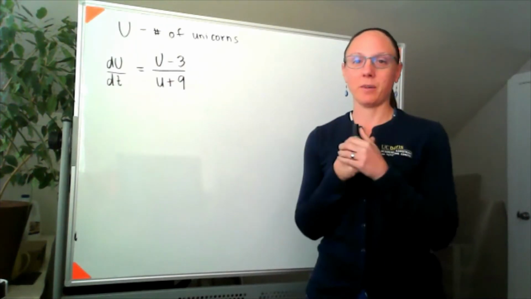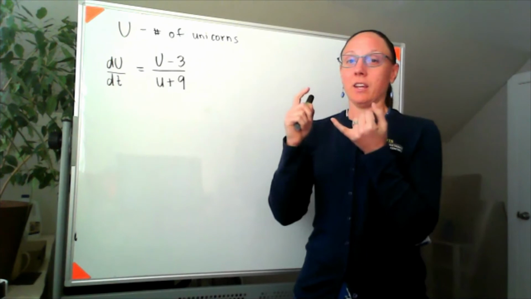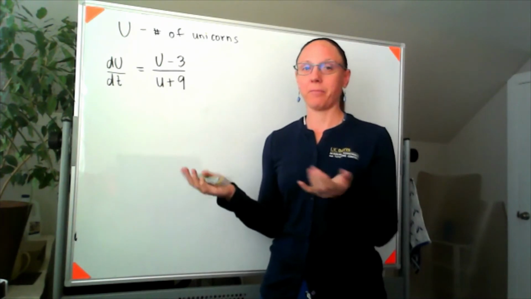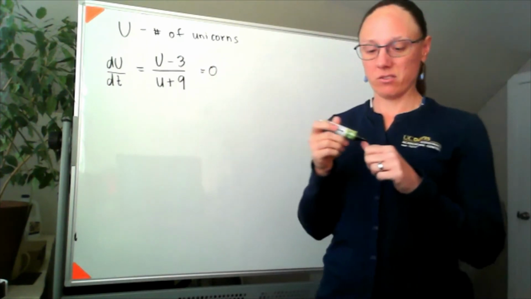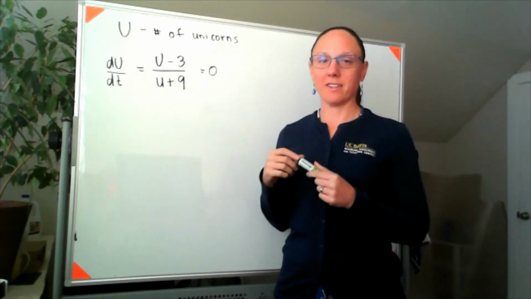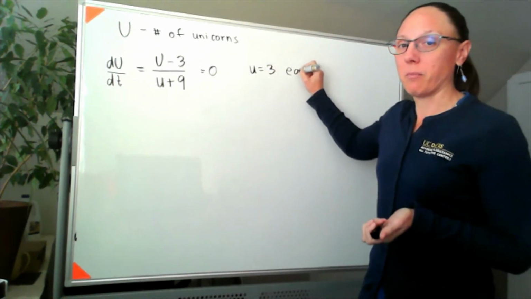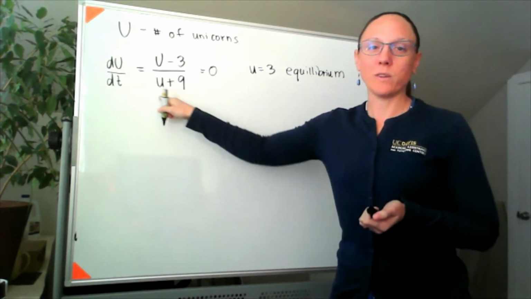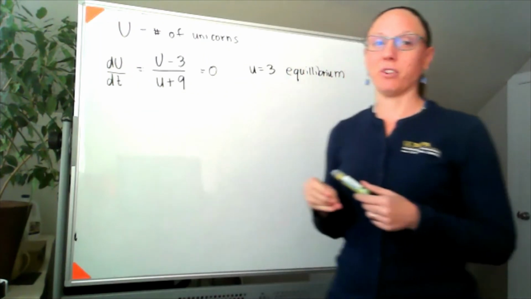So first thing I'm going to do is look at that equation, and I would like to find and classify any of the equilibria. Well, if I set this equal to 0, and then we use our 17A skills or pre-calc skills, the only way that my fraction can be equal to 0 is if the numerator is equal to 0, which means u equals 3 is the only equilibrium. Something interesting might be happening when u is equal to -9, but it's not an equilibrium value because it wouldn't make our derivative go to 0.